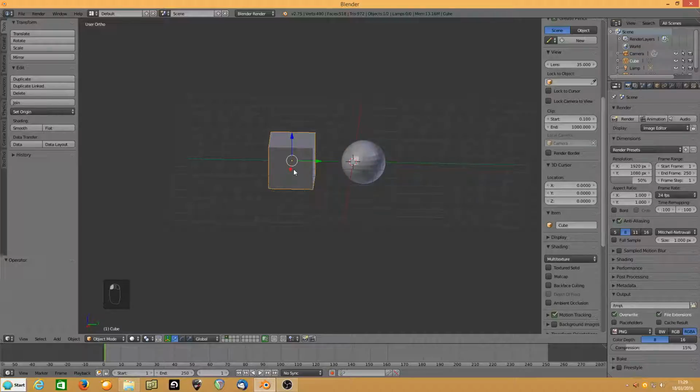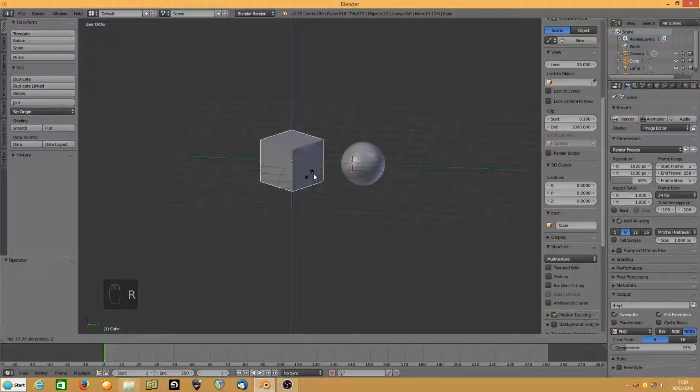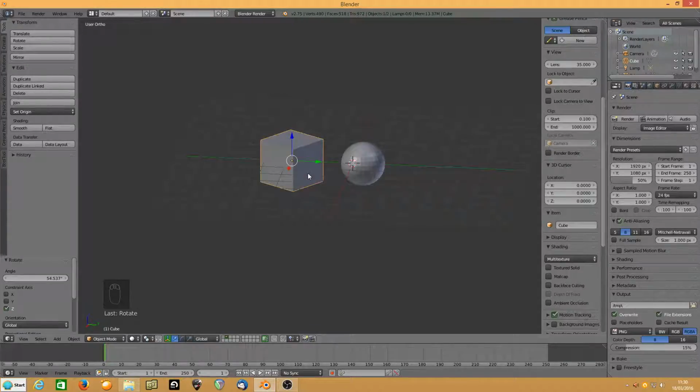Same holds true for rotation. I press R and I'm rotating anyway there. If I press X, I'm only rotating on the X. Y, only rotating on the Y. Z, only rotating on the Z. And if I press Shift Z, I'm rotating on anything but that. But again, when I'm rotating, I do tend to stick to locking in a specific axis, so I do like R Z, and then press my mouse button to confirm that, then do R Y, and click to confirm that, and then R X. That's just the way I prefer to find it.